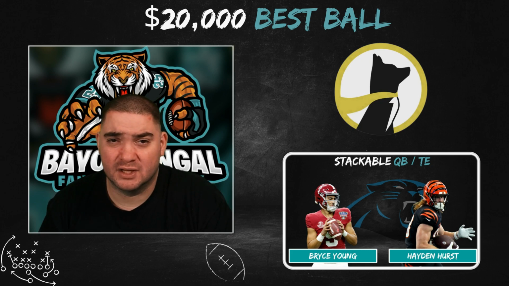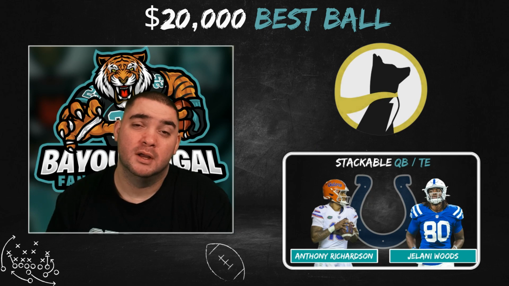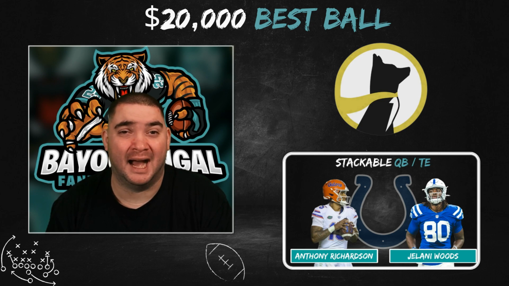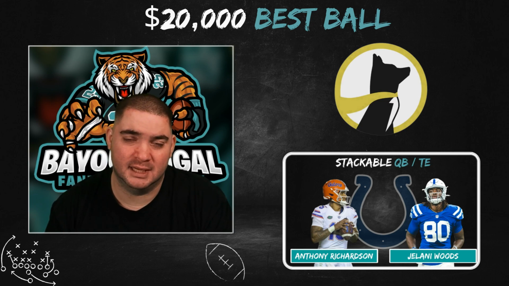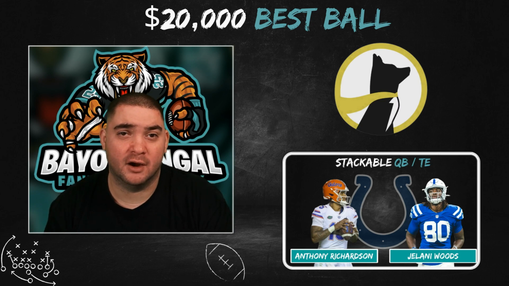So in the last combo that I have for quarterback and tight end, we're going to go with the rookie Anthony Richardson and Jelani Woods. These two people are freaks of nature. I think these two can match up really, really easily. I think they have both the height to get it done in the red zone. They're going to be looking for each other early and often. I think Woods is definitely a sleeper tight end as long as he can get his hamstring issues behind him. But as soon as AR gets on the field, he should be looking Jelani Woods' way early and often.